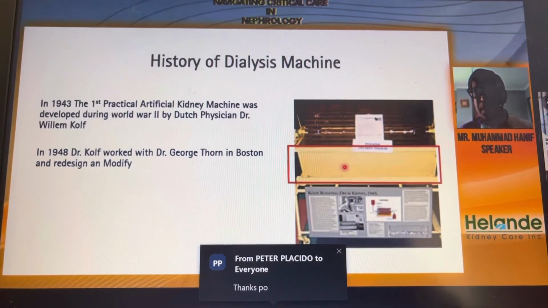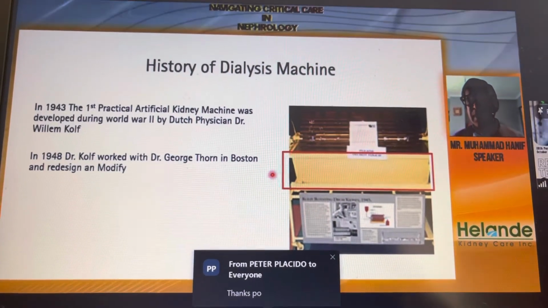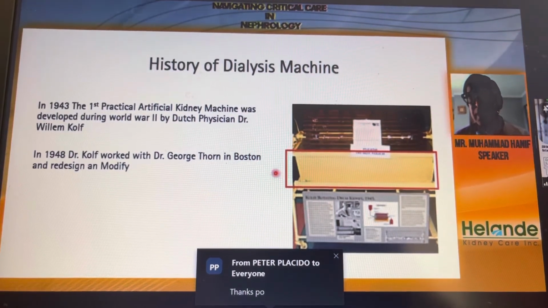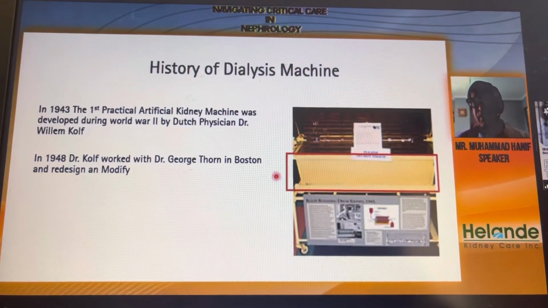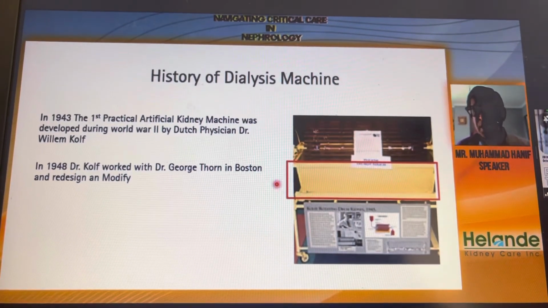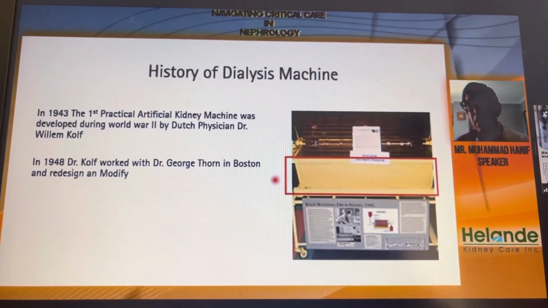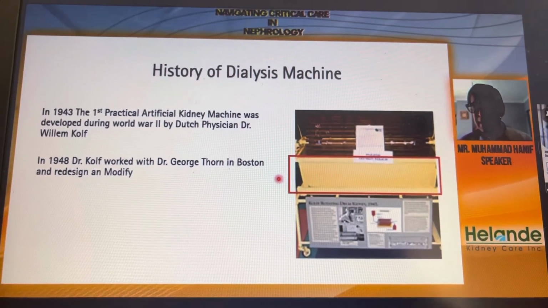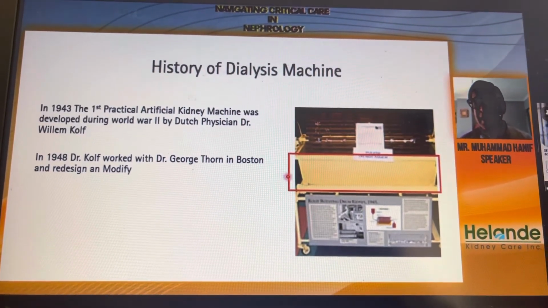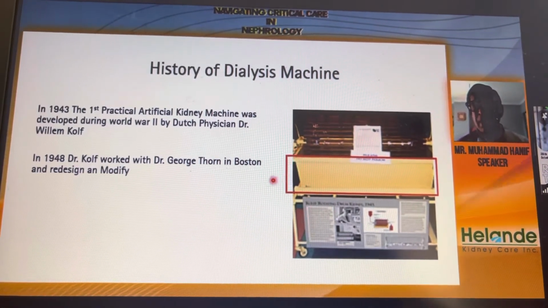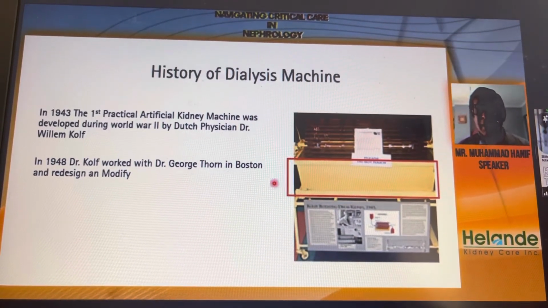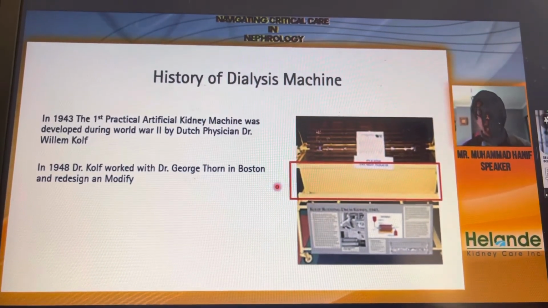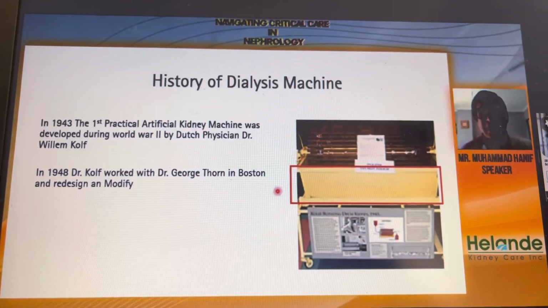And maybe the question is, why a bathtub? The bathtub basically holds 150 liters of fluid. One treatment, as of today and in the past also, required 150 liters of dialysis solution. So that's why we prepared it in the bathtub, and they called it the dialysis bath. Today, many prescriptions still say dialysis bath. They don't say dialysis solution, because in the books it's written dialysis bath.